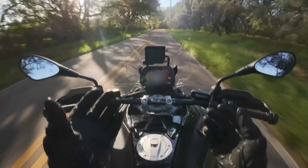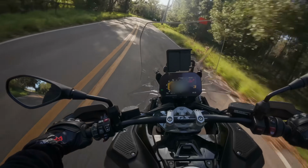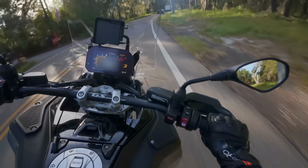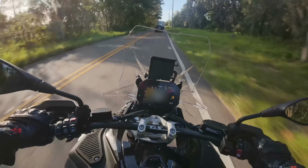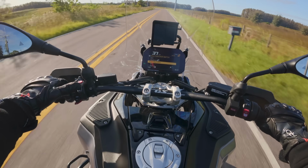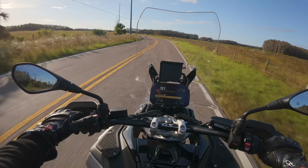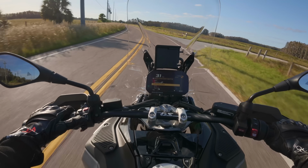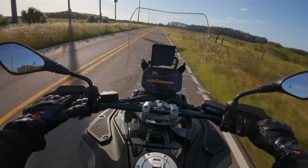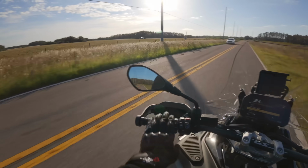This really is like the ultimate balance of having plenty of power, but not an overbearing, scary amount of power, and the bike still being agile. Yeah, I can't get over how light it feels. Look at this, we can slide the windshield up. Oh, that's so cool. Block all that wind and you feel the difference for sure. That would be so nice on a road trip. And slide it right back down. We might have to get that on my next naked bike, because that is a game changer.